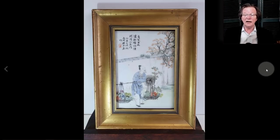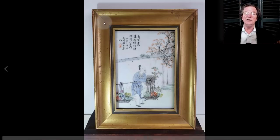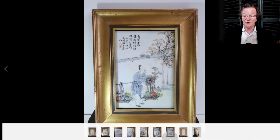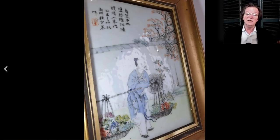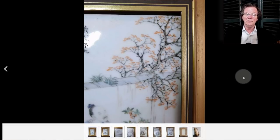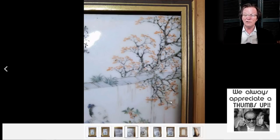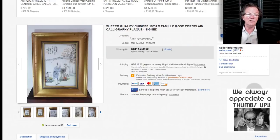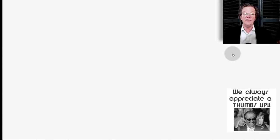Now, on to this, the Xianfeng Quanzhang plaque. This was a small plaque. It's like 5 by 8 inches, but very nice quality. And I like the fact that somebody put it in a European or American ogee frame with gilding on it, with a little black painted fillet around the inside. This was a nice looking plaque, good looking surface, the right amount of orange peel in it. You don't want to see where it looks like a bumpy ocean, because those are fakes. But that's a nice one, and I like the way they did the flowers and the leaves, the red leaves, autumn, beautifully done. And this did fine in the end. It brought $1,630. I don't think it was by a famous artist, but it was very well done. And then on to this.